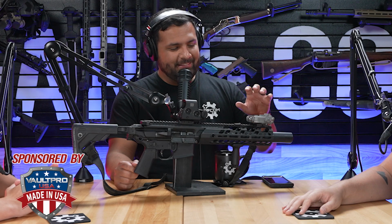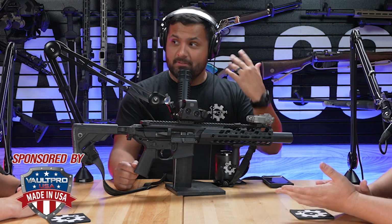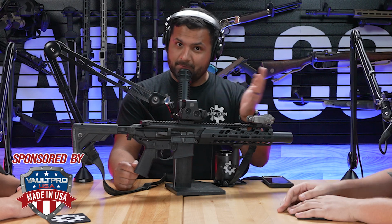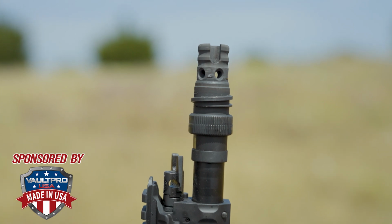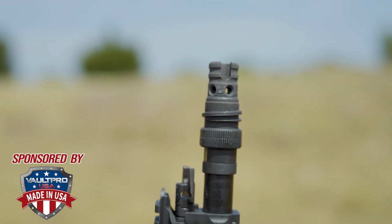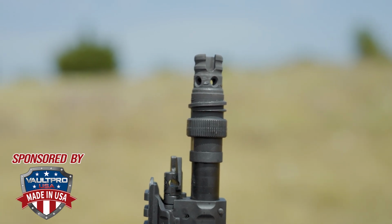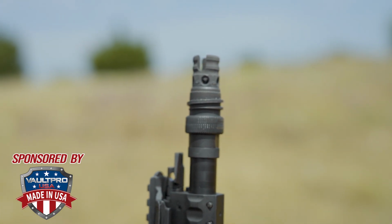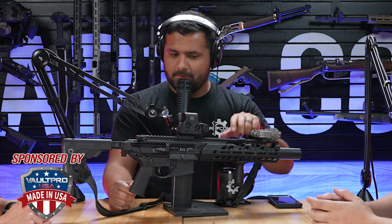So the other thing you've got to look at when you're looking at cans is that they have to be able to accept the device, which requires a threaded barrel, or a die and tap set. You can post facto modify your gun to accept these, but at the very minimum you will need threads on the front of your barrel to accept either a direct thread, where the can will spin directly onto the barrel, or you have an adapter. So you have these QD adapters. This one is set up with one.